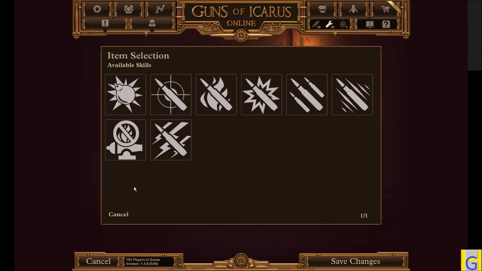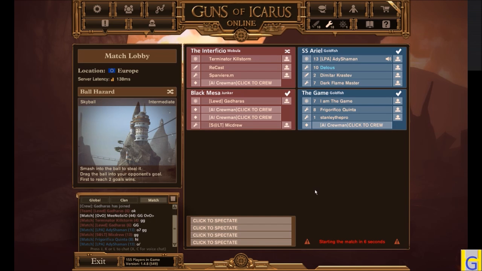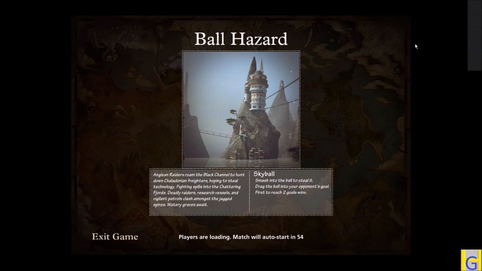And the only way to win is to... Okay, actually, I'm gonna switch the Huacha with the Minotaur. Okay. You're gonna push the... Oh, there we go.